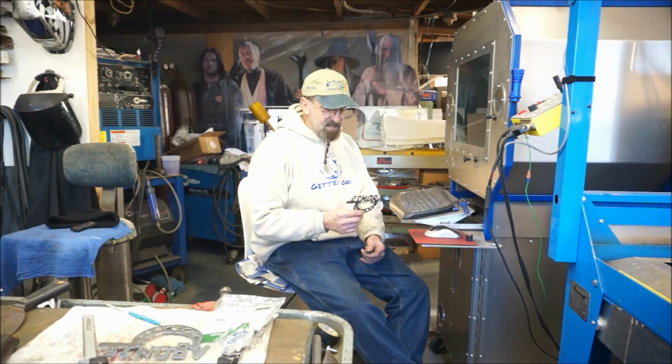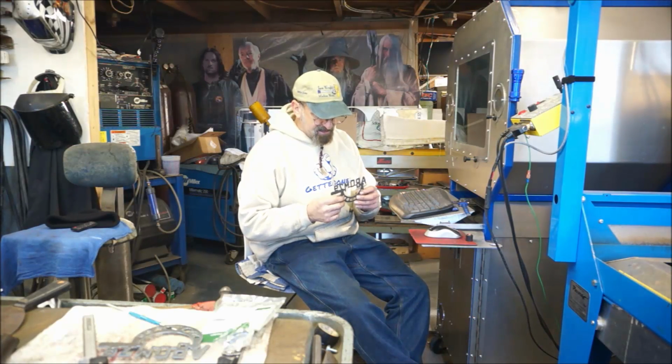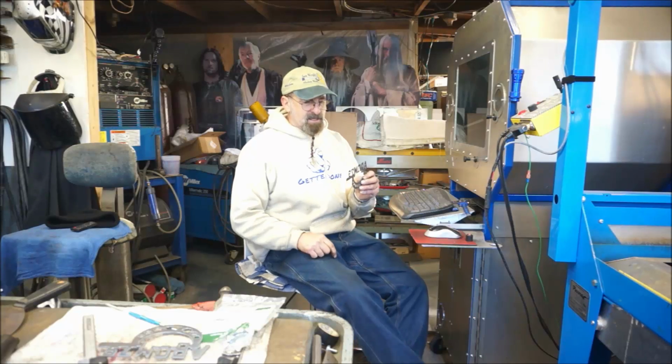So let's get you turned around, and we're going to get looking at the table here, because I'm going to go ahead. This has very little dross on the back, and I'm pretty happy with it. It cleans up easy and nice. This does look really sharp edged.